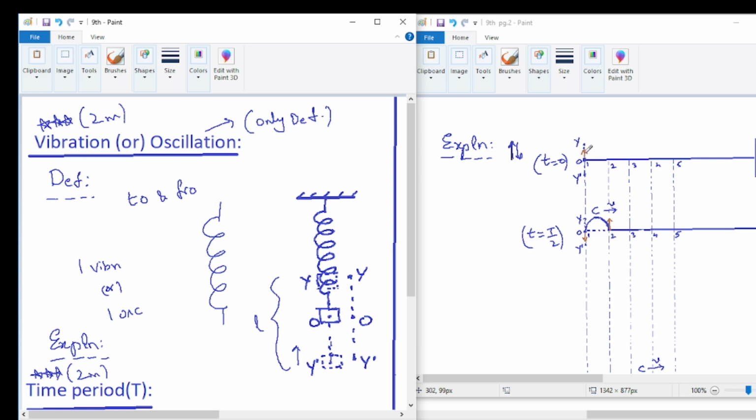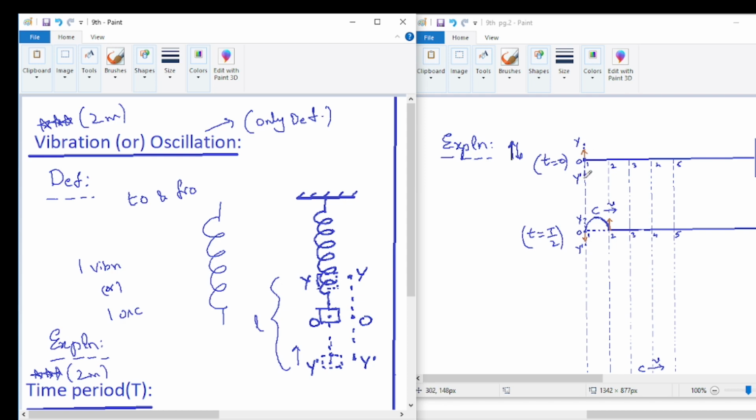So all these points from O to Y and Y to O are nothing but what? Imagine the path Y O Y dash. O to Y and Y to O is what? The upper half of the vibration. Now below O there is another lower half of the vibration, so that is also possible. Such a point exactly at some distance Y above O we have considered the top extreme position. A similar bottom extreme position Y dash can also be imagined, but this Y dash will not be useful now.